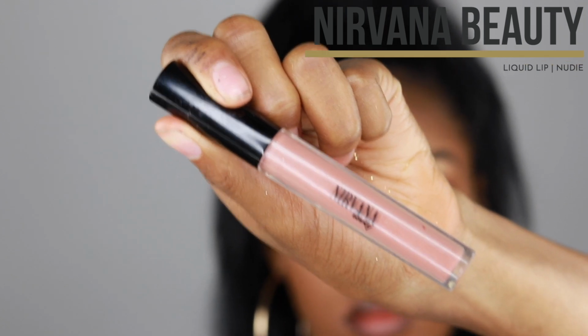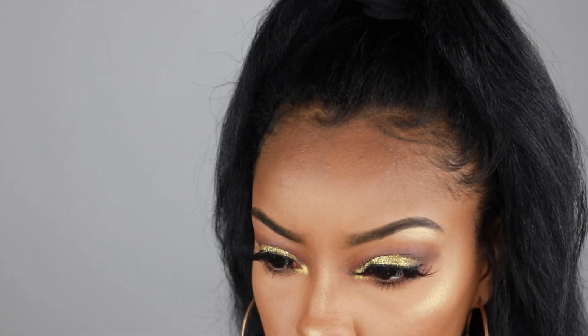Now this is the last step. We're using NIRVANA Beauty. This is their liquid lip in the shade Nudie. And I do apologize that I applied this out of frame, but y'all, this lip color went so bomb with this makeup look. Let me know if y'all feeling it.